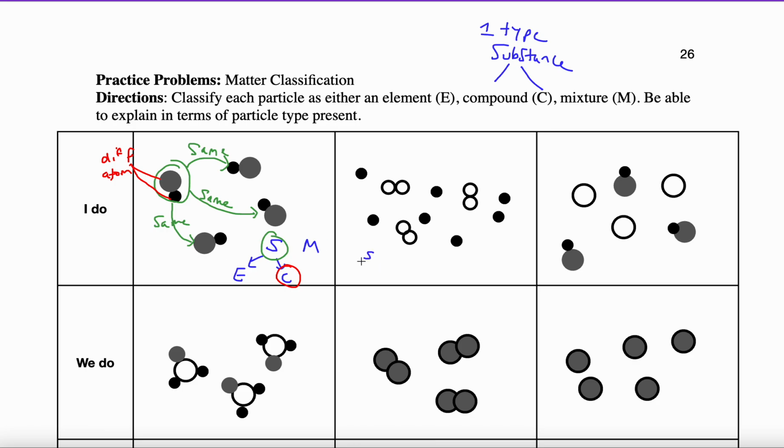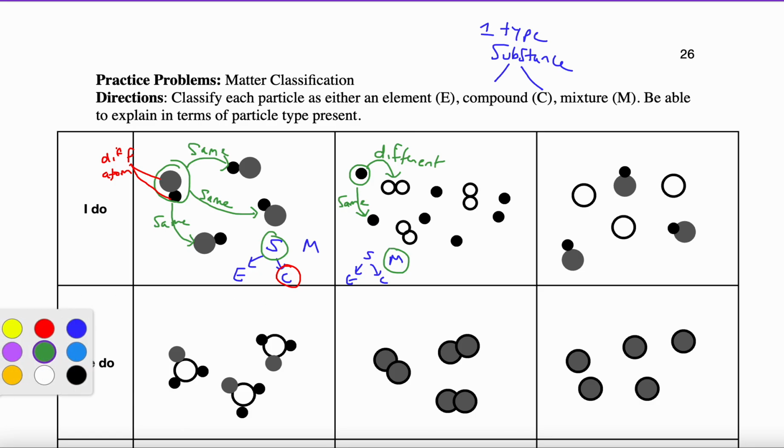First, I'm going to start off, is it a substance or a mixture? And if I say it's a substance, then which one, element or compound? So take a look. Here we go. Here is my first particle that I circled. And when I compare it to this one, it is the same type. When I compare it to this guy, they are definitely different. So once I notice that I have at least two different types of particles, I don't have to work too hard. I realize this is some sort of mixture, and my classification job is done.